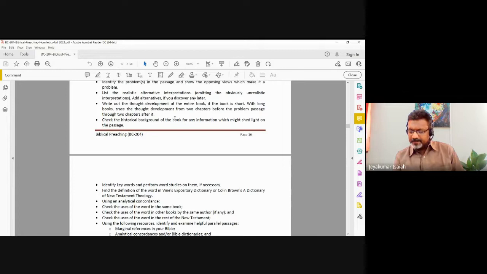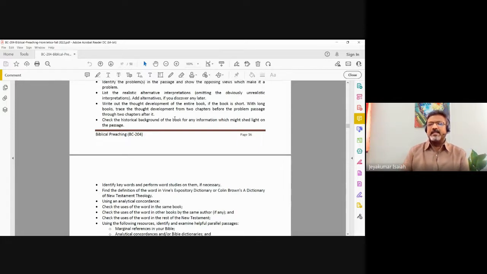So we study that. For example, verse 28, he says, if there is no interpreter, let him keep silent in church. There also he's saying, let them keep silent. Verse 30 also, if anything is revealed to another who sits by, let the first one keep silent. That's another place. And here he's saying, let the women keep silent. So there are other places in the very same passage, chapters 12, 13, 14, where he's addressing other things.